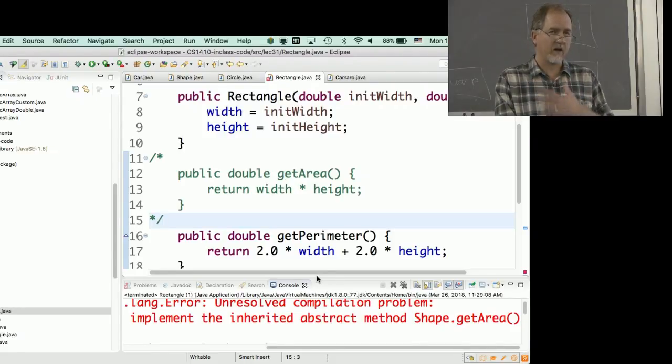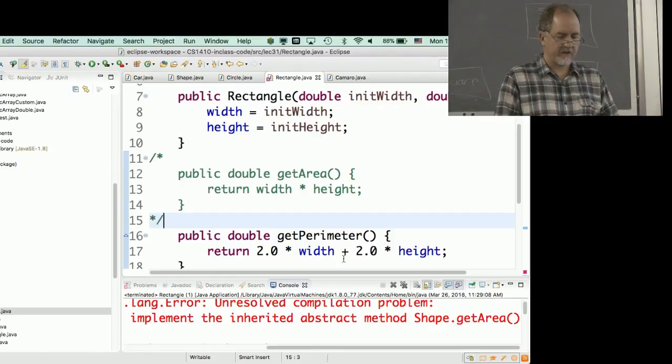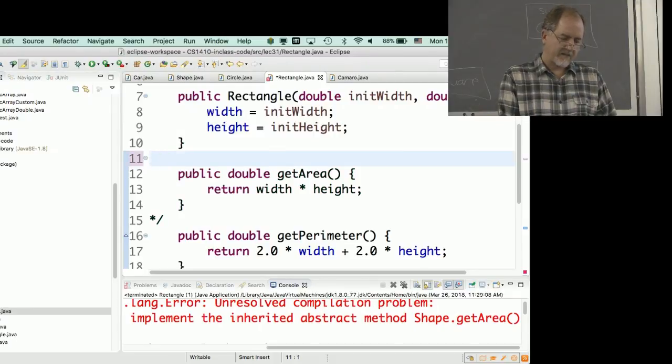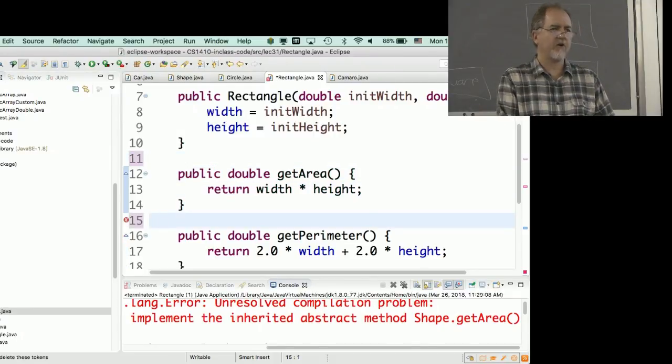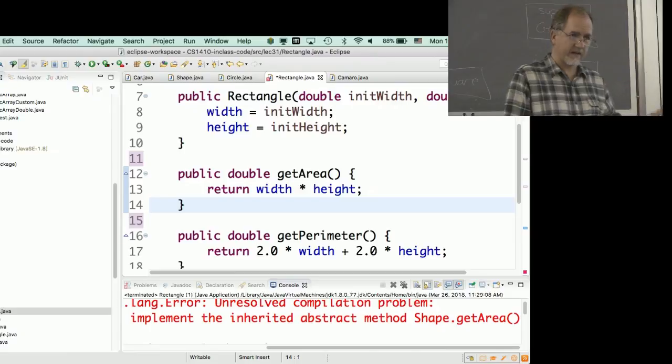I'm saying I want all shapes to know how to print their area and print out their perimeter, or calculate those things. And if you don't have it, you don't belong to this family of shapes. All right, so it's me enforcing a certain vision of what a shape means. And again, that may not seem like a big deal, but all of a sudden you have a whole bunch of classes and the relationships are not that clear.